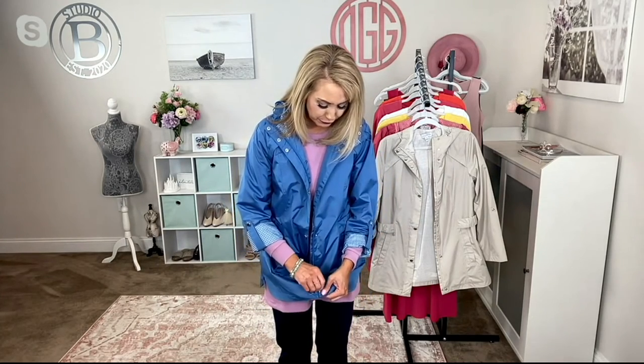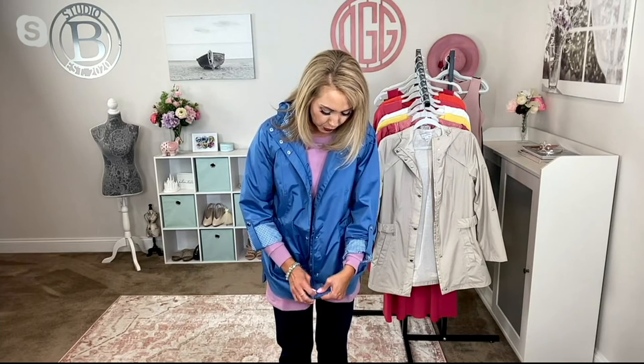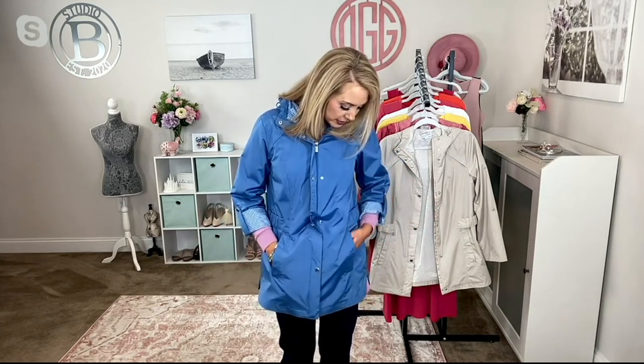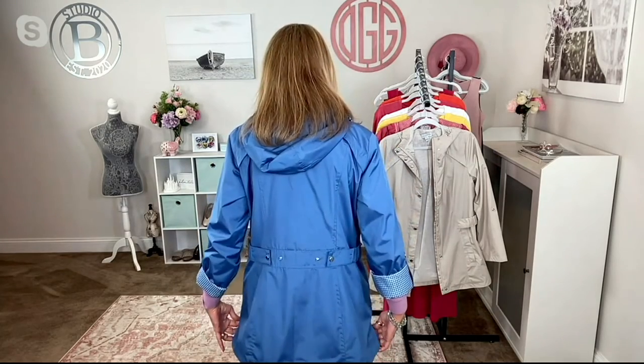Jen Coffey, who's a host at QVC, said this is not just a necessity — it's an accessory. And I love to quote that because if I'm outside and it's raining and I have this zipped up — so you have a full zip in the front and then also that full snap placket. So if it's really raining, you're going to do that up too. But if I'm like this, we don't see the top I'm wearing underneath, we can't really see much of my outfit. You want your jacket to be super cute and functional. We do have pockets on this, right in the front. Princess seams, which you don't always see in a jacket, really just give you a beautiful shape — and that is front as well as in the back.